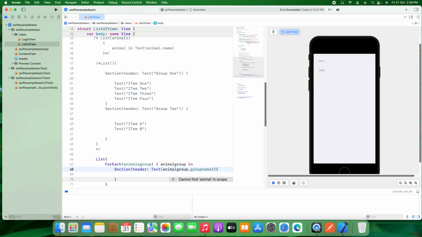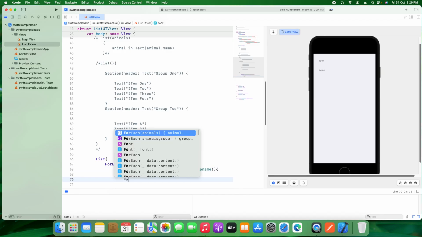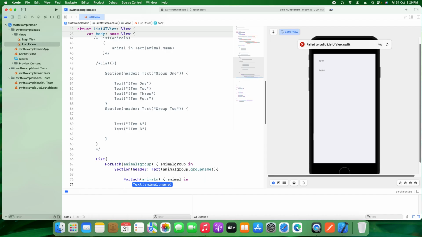Okay, so this is the first. You said this is pets and farm. We created two kinds of groups, and now if we go inside and I want to explore each group, you can see in that particular group how many animals there are.